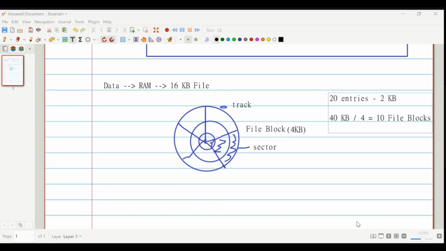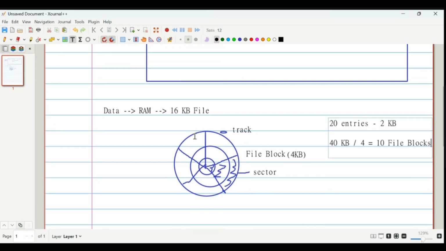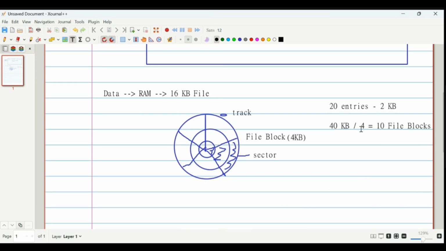Okay, so in the storage manager you have the buffer manager, which does this task, buffering from the 16 KB to the 4 KB of your block. So let's suppose right now you have 2000 entries. Each entry will consume, let's say, 8 KB of your storage. If you calculate this, I am using the calculator, guys.